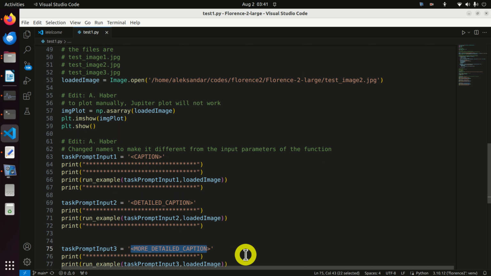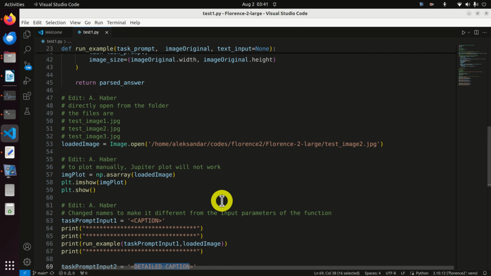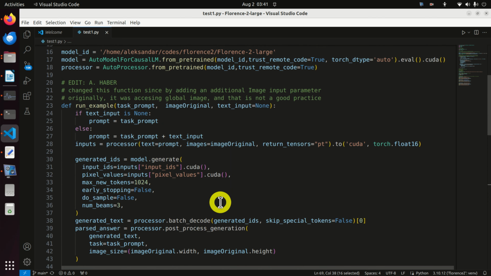And of course there are some other options and other names that you can provide. These are reserved names. Based on these predefined strings, Florence-2 will know what to do. We will test all three of them. Of course, there are many of these task prompts, however we don't have time to explain them in this video tutorial.